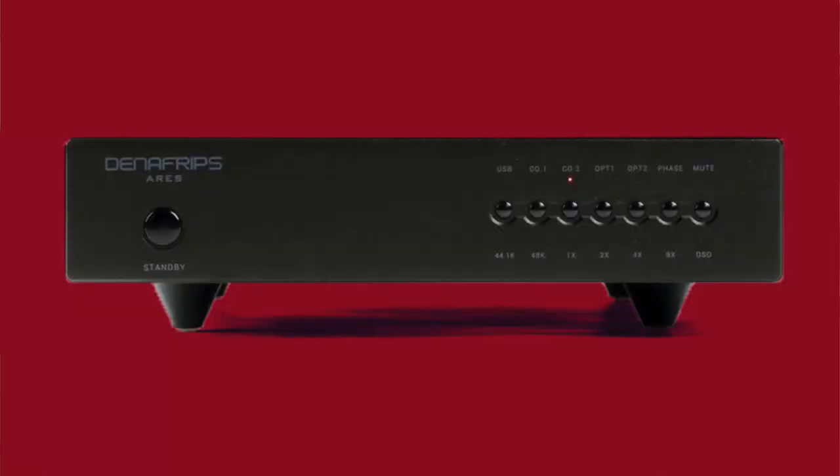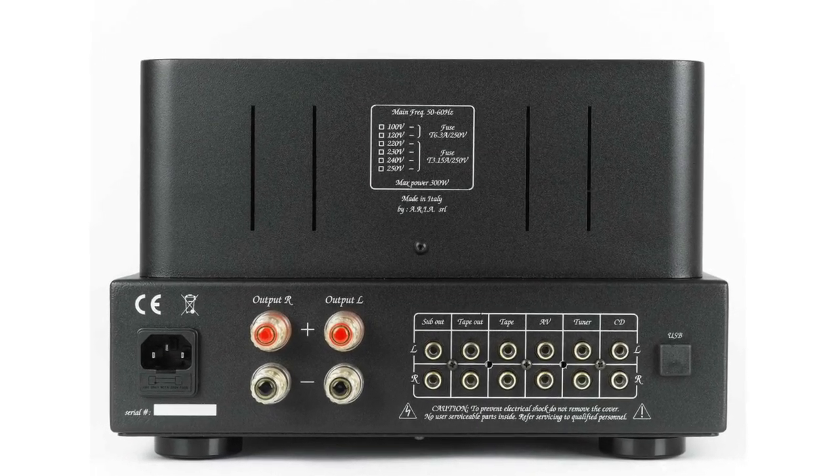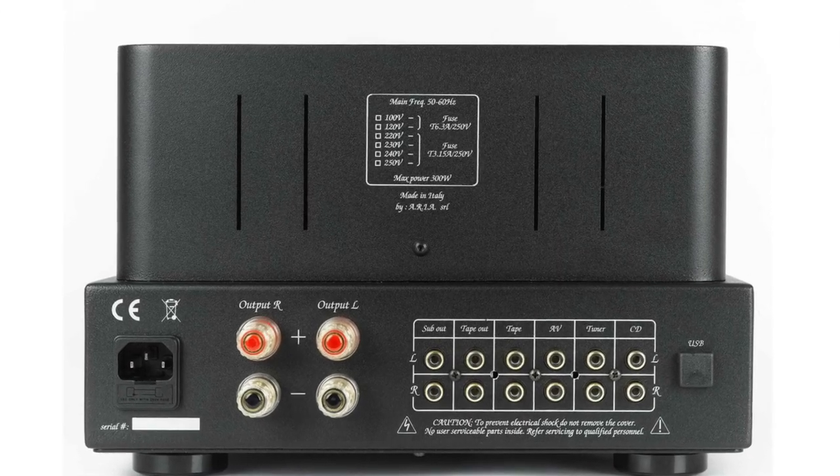If you're going to own the Triode 25 for a long time, DACs are going to change over time. Five years from now, there'll be a whole new thing happening in DACs. You don't want to be stuck with the DAC inside of this thing. I say buy a Denafrips Ares 2 for $750, or a Schiit Bifrost for $600. They're great DACs, and if the mood changes, if you want a new converter, you'll just get another one down the road. Beyond the digital input, it is an all-analog integrated amplifier. There's no DSP or newfangled doodads — it is a straightforward design, and for that I am thankful.